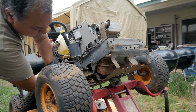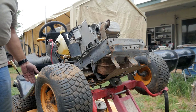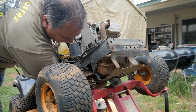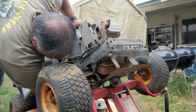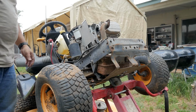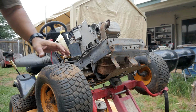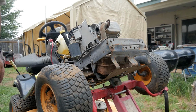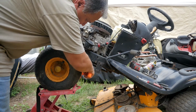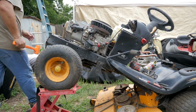So the biggest thing now is this pulley still here at the bottom. And I'm going to have to work my way around and see if I can... I think... Yeah, this thing should have already dropped. But I'm going to have to bang it around and see if I can get it off of there. So I think I'm going to give it a few blows with the dead blow hammer and see if we can get this sucker to drop.